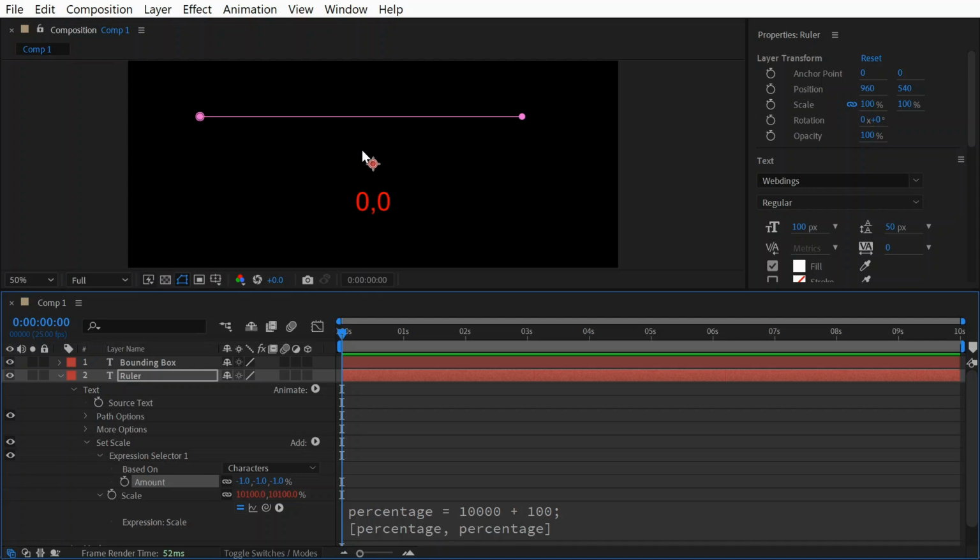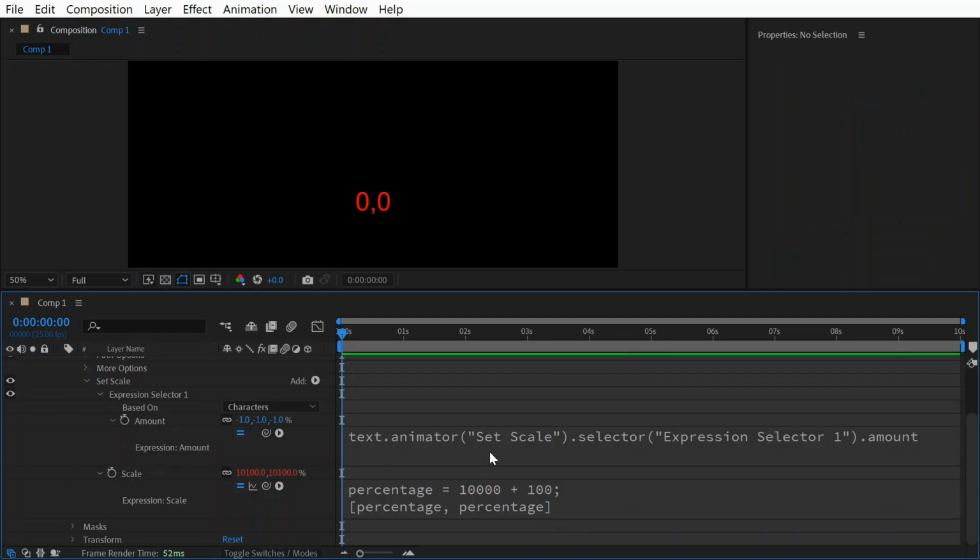Then set the amount value to -1 divided by 10. Currently we have one character on the screen, so a single amount value is all it takes to modify its scale. To control all possible characters individually, we need to add an expression to the amount property.